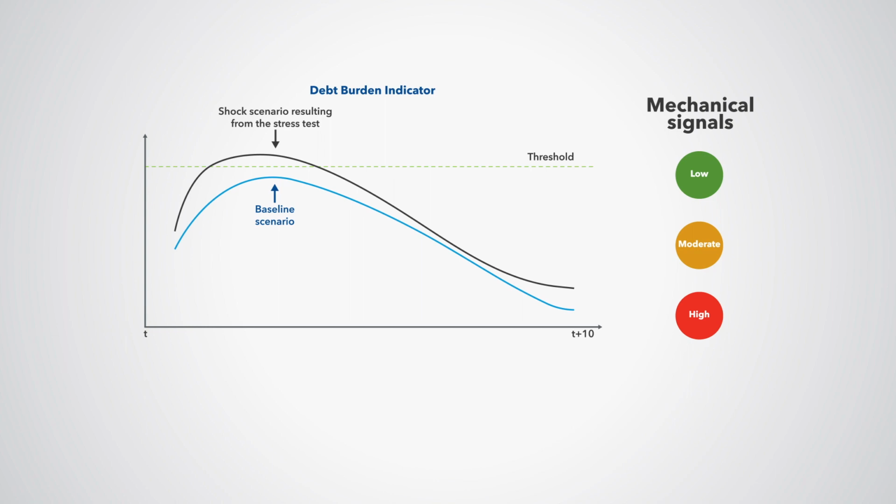Also note that stress testing reveals the country's vulnerabilities. For example, in the figure, the baseline scenario does not show a breach of the debt burden threshold over the projection period. However, there is a stress test scenario in which a significant rise in debt burden indicator results in a breach of its threshold. Such breaches of thresholds under stress tests reveal debt vulnerabilities to shocks and affect the risk rating.